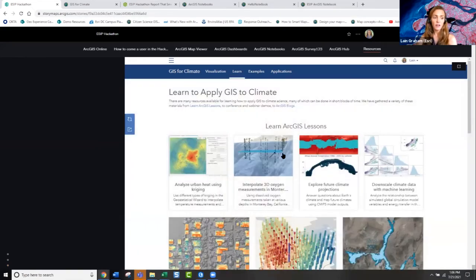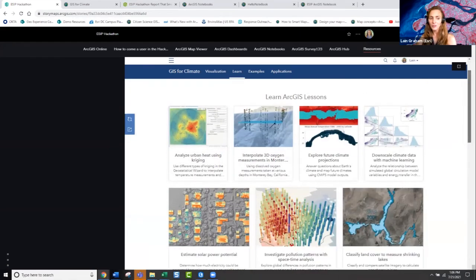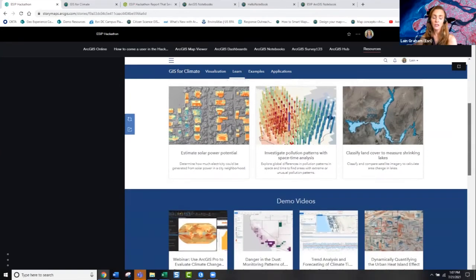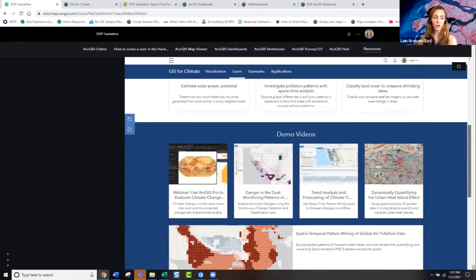And finally, we have a variety of lessons as well. So if you know what you want to do but are not sure how to do it, of course, Yvonne and I are happy to help brainstorm through those workflows and identify the best data types. But we also provide a variety of lessons that help walk through some of the more complex tools and help you get inspiration for not only working with the technology and the data, but creating impactful and really compelling visual dissemination tools as well.